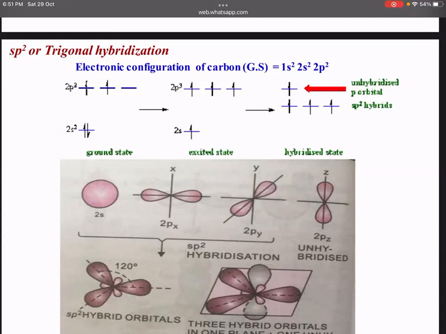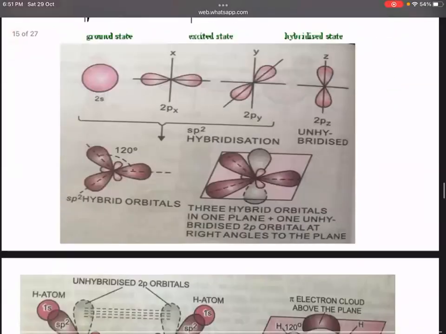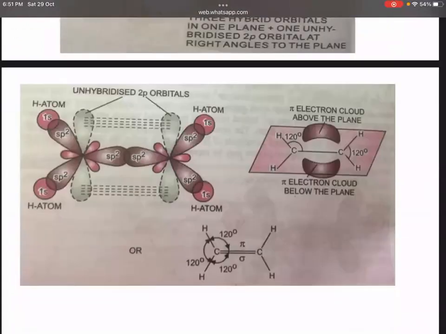Suppose one more carbon is also sp2: the ethylene molecule, CH2 double bond CH2. That carbon is attached to two hydrogens and one carbon, so it needs three sp2 orbitals, and it has one unhybridized p orbital. The sp2 orbitals overlap this way, sp2 with sp2 and sp2 with the hydrogen s orbitals. Now you have two unhybridized p orbitals. Look here. They overlap sideways.